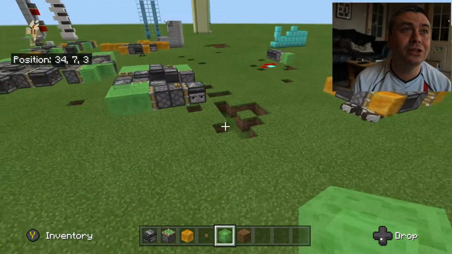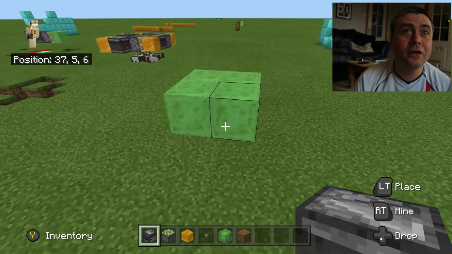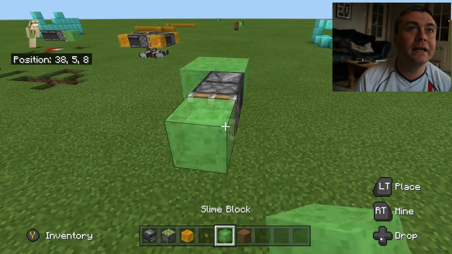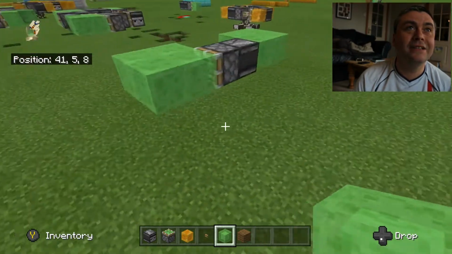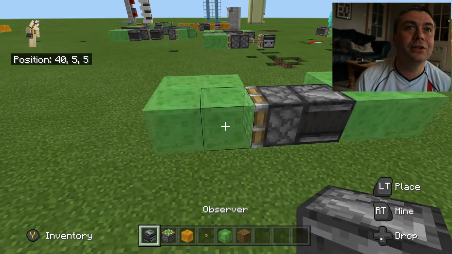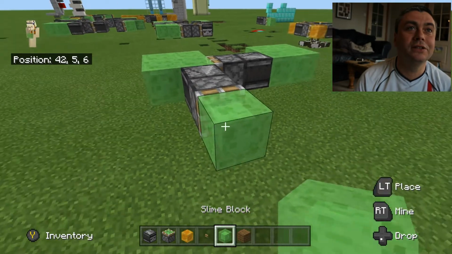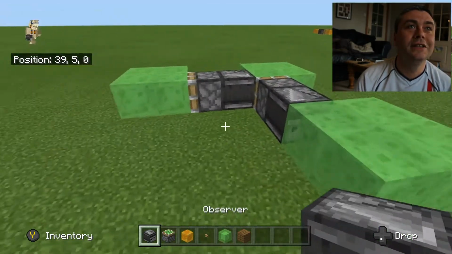So what we'll do is we'll show you the build. Right, so start with 4 slimes. Make sure it's not touching the floor. Then we'll have an observer and a piston, and then we'll pop 4 more slimes here. Now on the inside we're going to go clockwise round with the observers. Oh yes, I've done anti-clockwise in this case. As long as you're going the same way, it doesn't really matter.